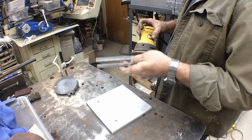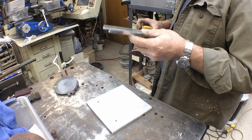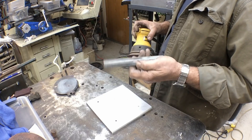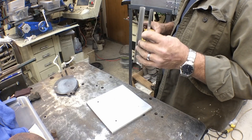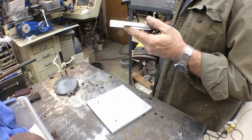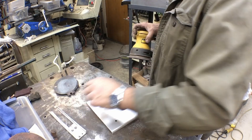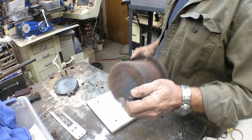This may very well be somebody's homemade guide — it doesn't look like a factory-built guide. We may change that around, or we may just leave it as it is and clean it up. There's nothing really wrong with it, it works. It looks like somebody took some square extrusion and maybe cut it down. It may be factory but it's been butchered on a little bit. Anyway, I think we'll leave this part right here for now.